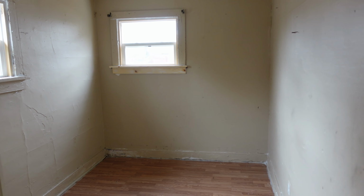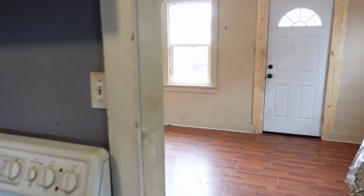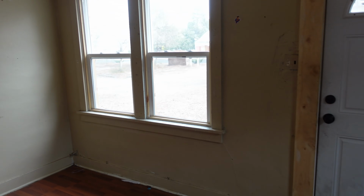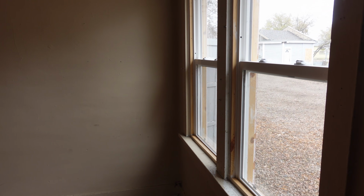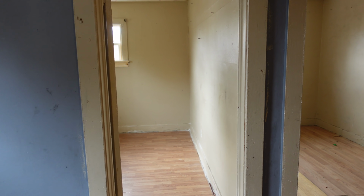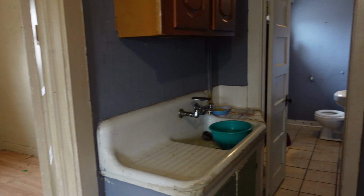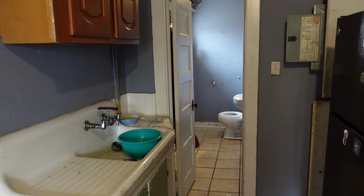But now we have another vacant unit. We can figure out what to do with all of them. And we're just waiting for number 2 to be vacant. But I think we can work on a lot of these other ones without number 2 being vacant. And then we can figure out, hey, do we want to add this garage, this space to another unit, make another bedroom? Maybe we make that a laundry room and add, I don't know. There's all kinds of ideas here, but we obviously don't want to spend a ton of money remodeling everything and rebuilding the whole place. The plan is to get it in decent shape, livable, get new tenants, and then sell it after that, hopefully for a lot more money than we bought it for, because there's been a lot of money that's going to go into this place.